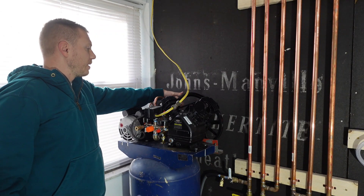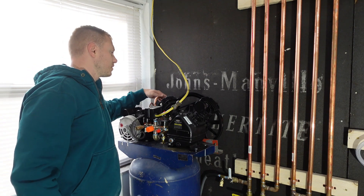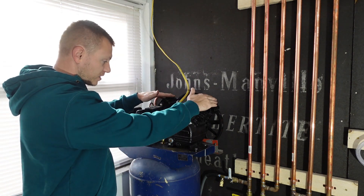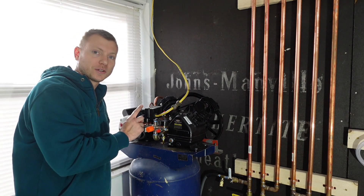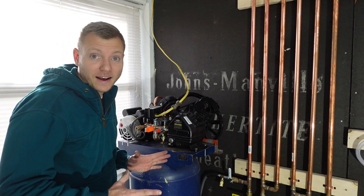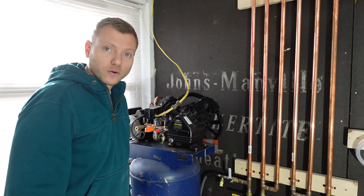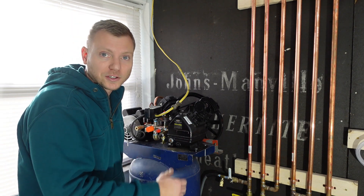The motor is mounted, the belt is under a lot more tension — it still moves a little, I'm not sure if that's just the length. This thing seems to run absolutely great. I want to put it to the test, build some pressure, and make sure the pressure switch actually turns it off. This is also my first time soldering copper pipe, so we're bound to have some leaks, but let's flip it on and see how it works.